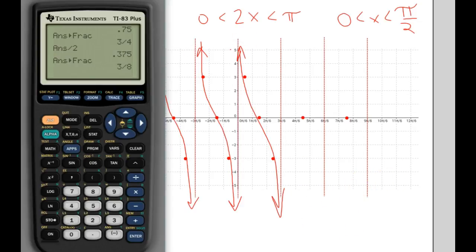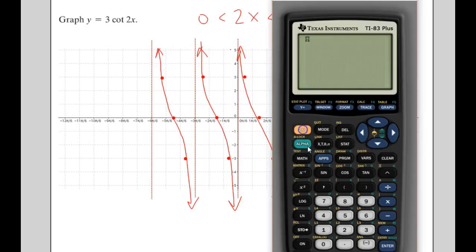If you graphed it, so if you go into your catalog, second 0 catalog, you're in alpha mode. Let's go to C for cotangent. If you go to catalog and you scroll down, there's cosine. We just skipped over COT. There is no cotangent in here, and it's because of the fact that tangent and cotangent are reciprocals. So one thing you can do to get this thing to graph cotangents, you could put 3 divided by the tangent of 2x.